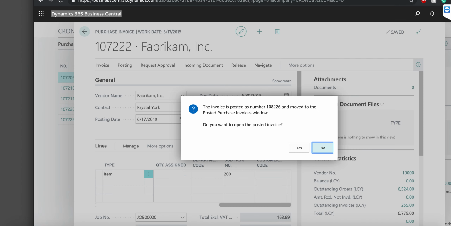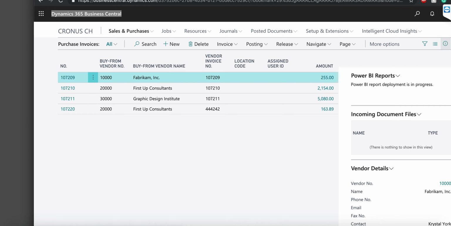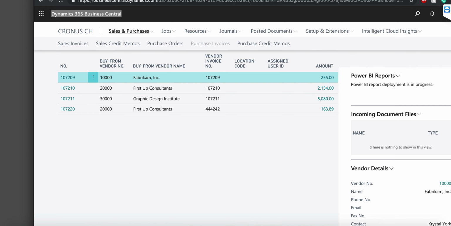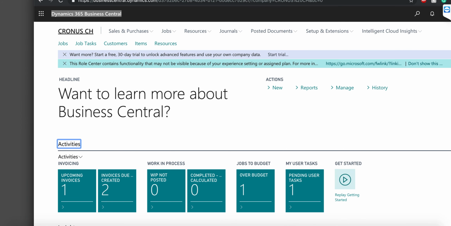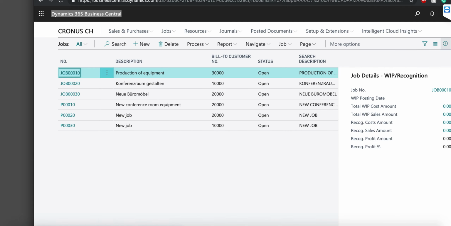Finally, we can invoice the customer for the job in question. You can invoice the whole job from the Job Task Lines page or only invoice selected billable lines from the Planning Lines page. Invoicing can be done after the job is finished or at certain intervals during the job's progress based on an invoicing schedule. You can create an invoice for a job or for one or more job tasks for a customer when either the work to be invoiced is complete or the date for the invoicing based on an invoicing schedule has been reached.